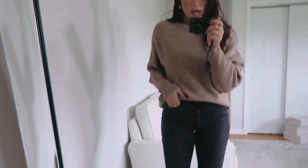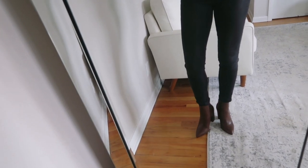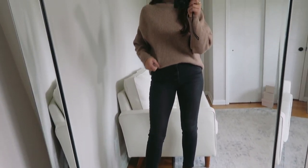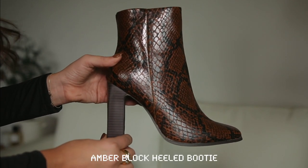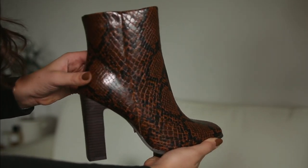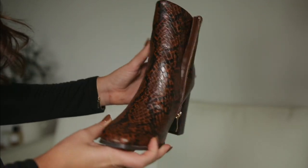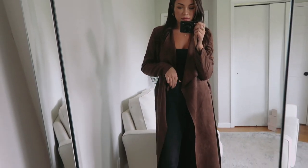I'm wearing the brown but you can definitely swap out for the black. I just have a basic brown mock neck sweater, super cozy, paired with dark off-black denim jeans, and then the chocolate brown booties at the bottom — but the black suede would go really cute as well. Next up we have a similar booty; this one has more of a rectangular black heel with a square toe, which is another trend I've been loving. I wasn't sure about square toe at first but now I'm obsessed.